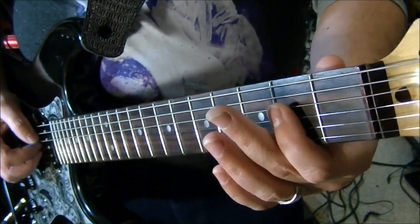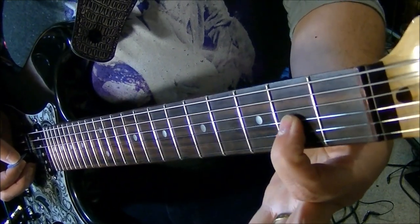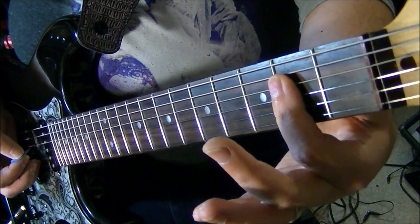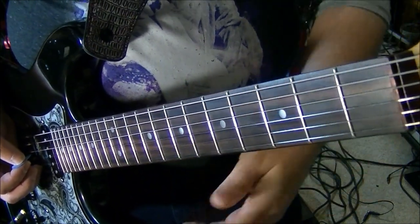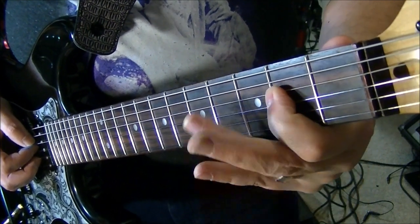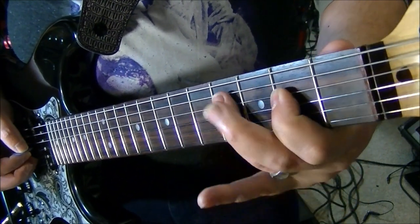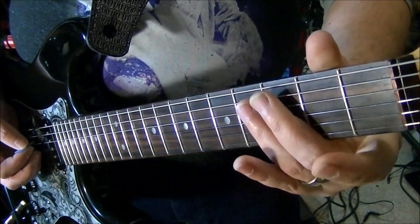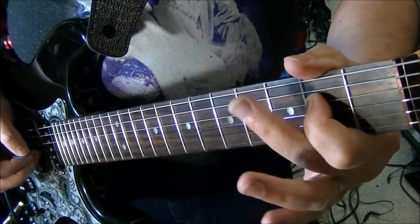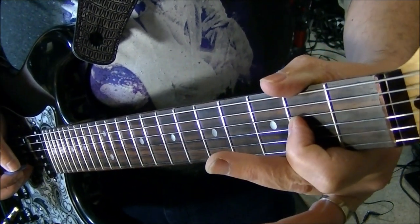Then we're going to go to A. Same thing. Our A is on the G string right here, second fret. And it happens to be exactly the same, but just one whole set of strings down. So you got 2-4, then 2. 2-4 on the D. And then G is back to 2. So if we're doing it back on E. Now on A. Back to E.